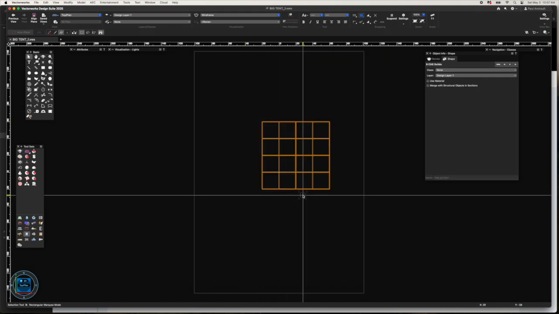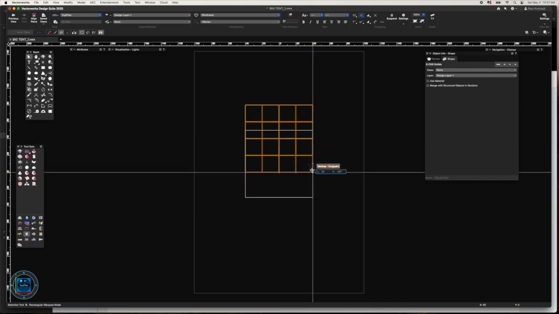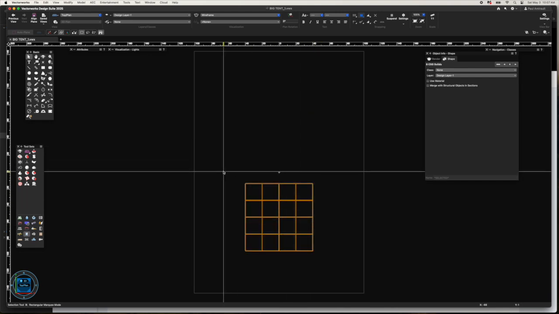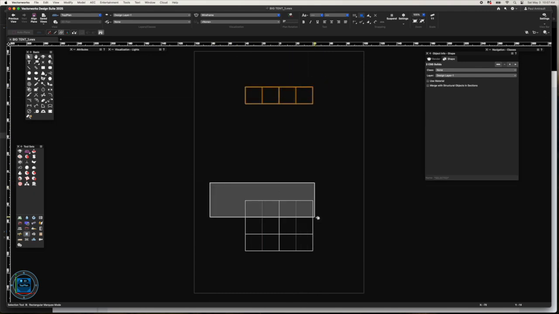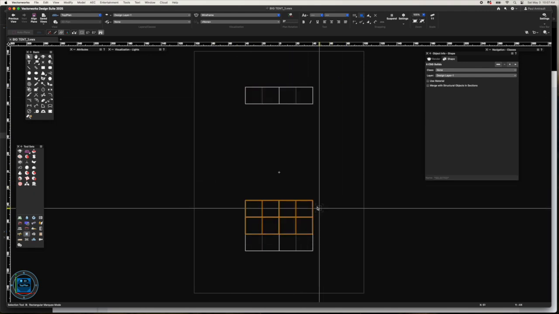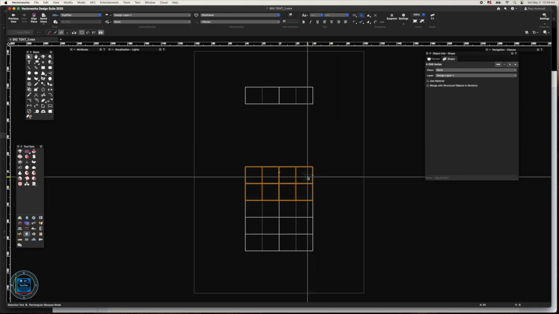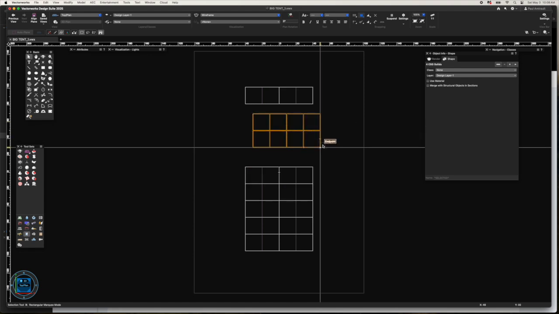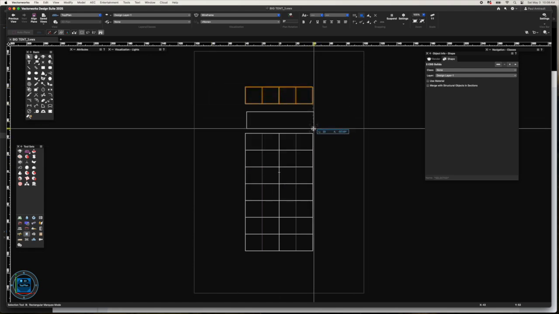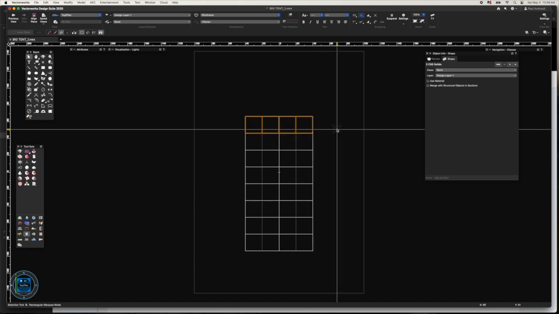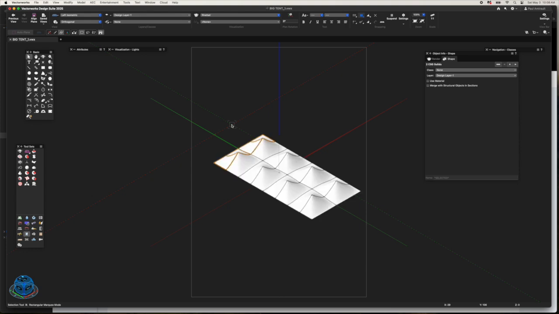Now I can center the model a bit, and I'm going to move the bottom and top elements away from the center. I'm going to duplicate the center portions and duplicate them again and connect the top part back. And I now have an 8-point. This could be 10, 12, doesn't matter.